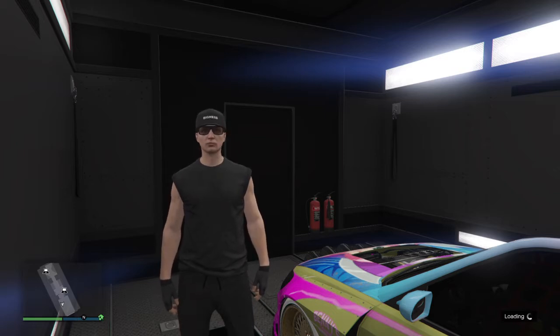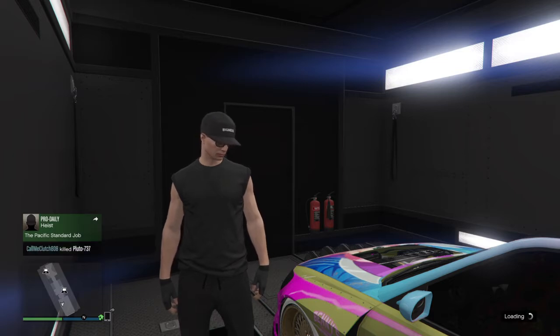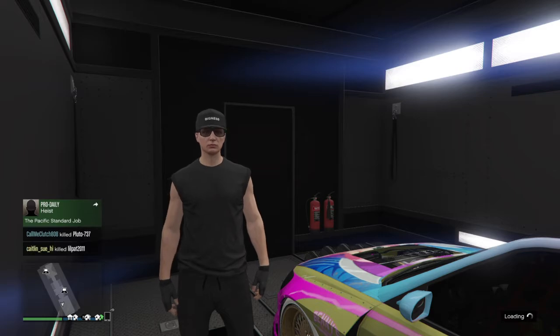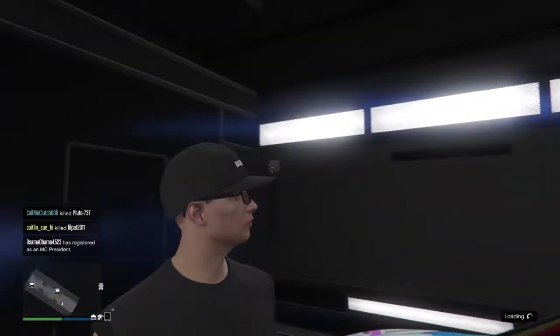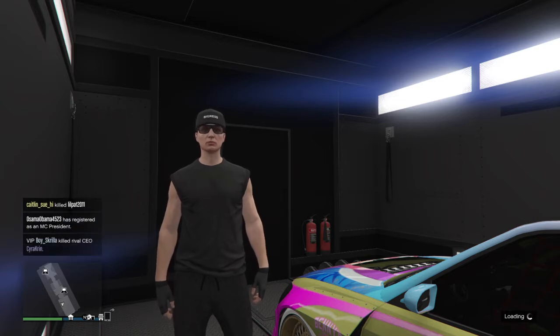But I'm just here today with a new duplication glitch for sure. It just came out. Roll Easy just announced it. I'm just gonna teach you guys how to do it. It's pretty simple. You will need MOC. You will need assault and arrest, like what I have right here. You will need a couple $100,000 for sure. It's a rich man's glitch, pretty much.